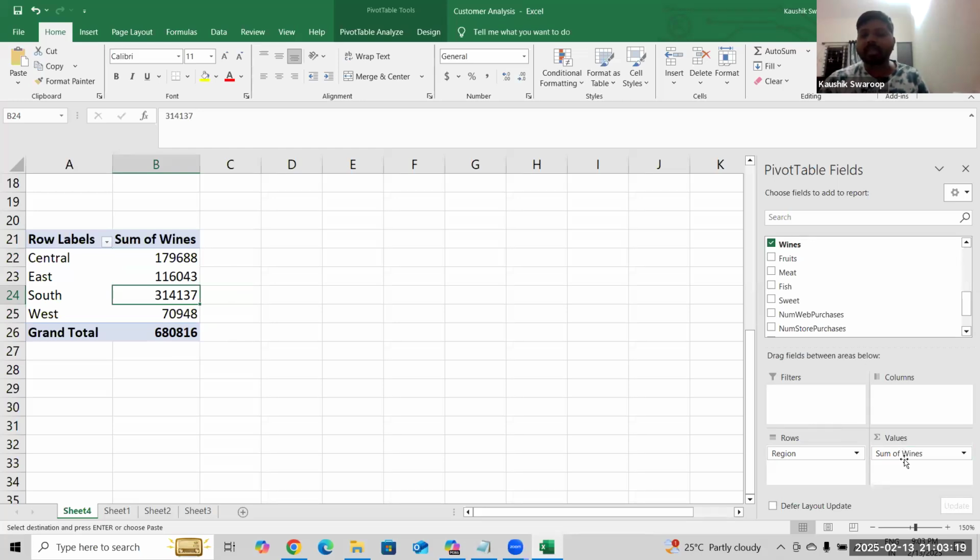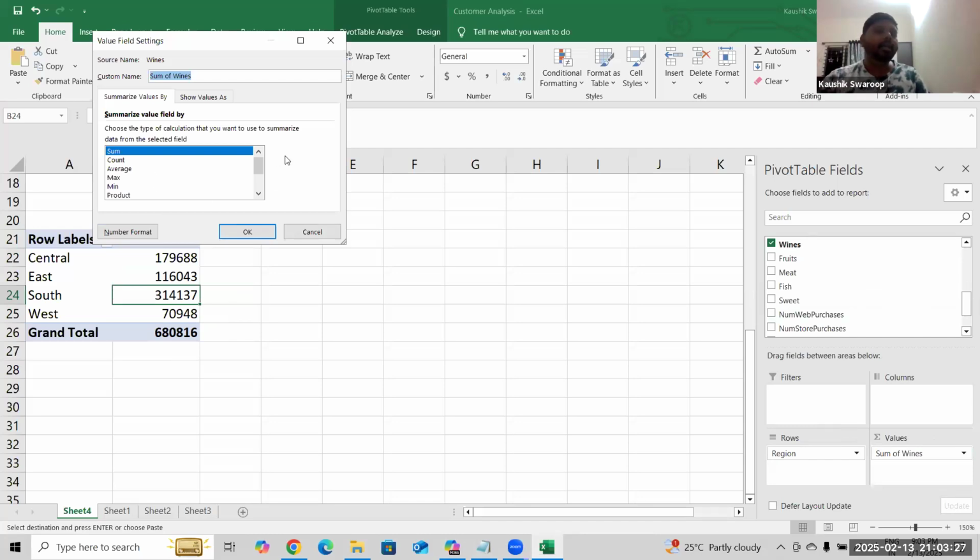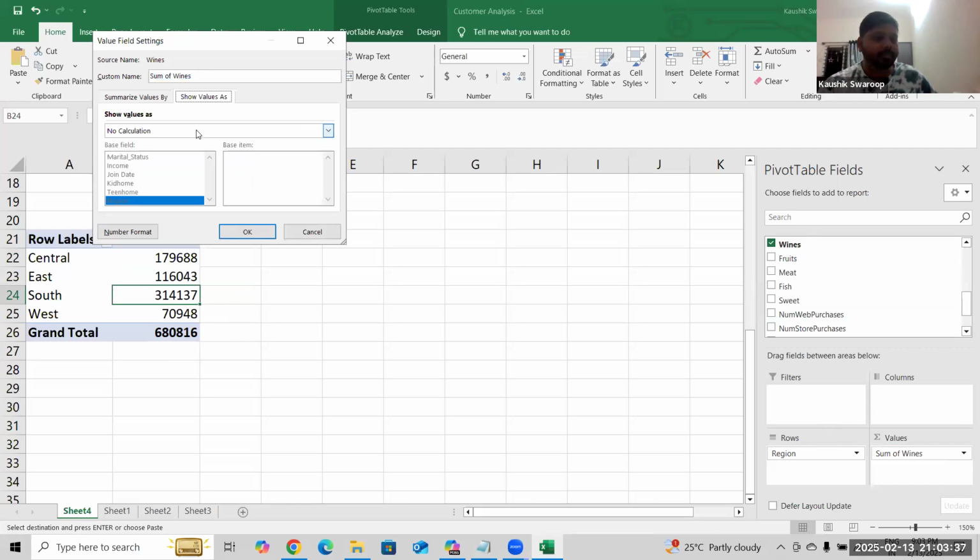And listen to this carefully, everyone. Click on the drop down. Go to value field settings. Here you can make the changes. If you want average, you can. If you want minimum, maximum, you can. But instead of summarize value by, go to show values as.